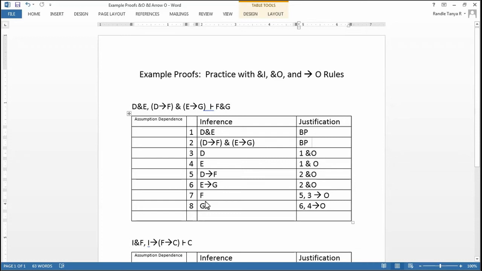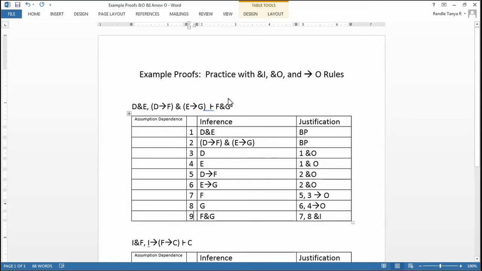So now I have on line 7 F and on line 8 G. So I can apply the and in rule to lines 7 and 8 to get the conjunction of those two statements on line 9. And now I have my conclusion.